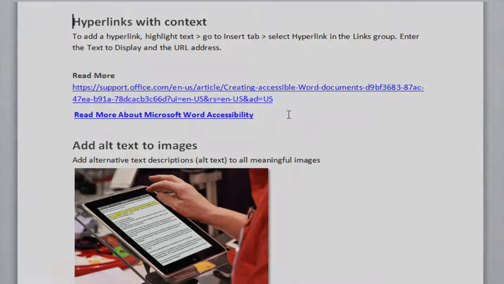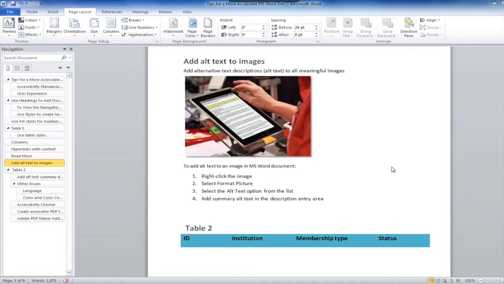An important part of an accessible document is to provide alternative text descriptions to images. Alternative text descriptions, also called alt text, are used to provide a description to an image or other non-text element. And when you're thinking about alt text, first thing you want to do is determine the purpose of the image. You want to think about, is it informational or decorative? If the purpose of the image is to convey information or meaning, you want to determine what information the image is conveying and write a short, concise description that will convey that information.